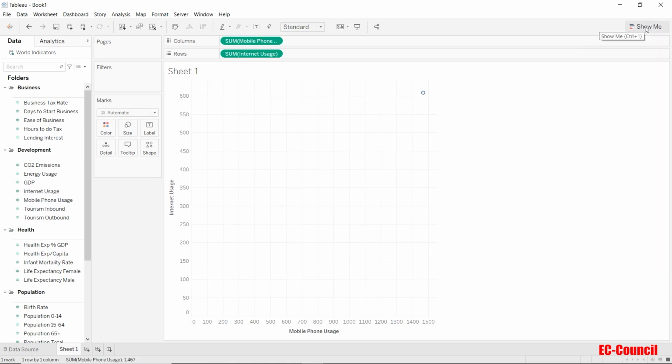Tableau will automatically plot the same for us. But over here, we have the data in the most aggregated form, and that's why we can see a single circle out here. First of all, let us change the mark type to circle, and this will convert it into a solid circle.